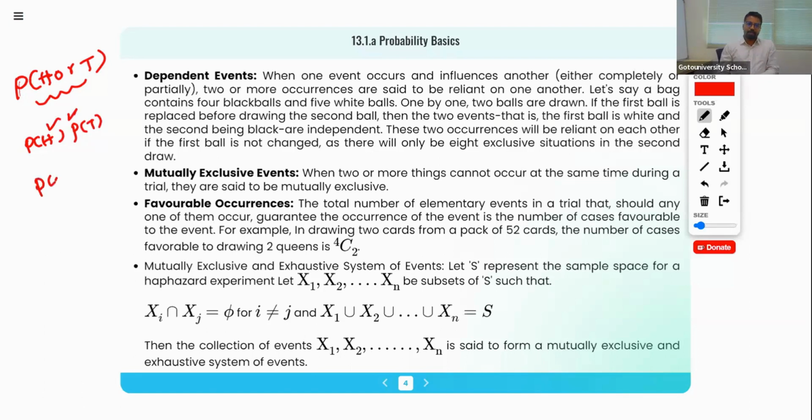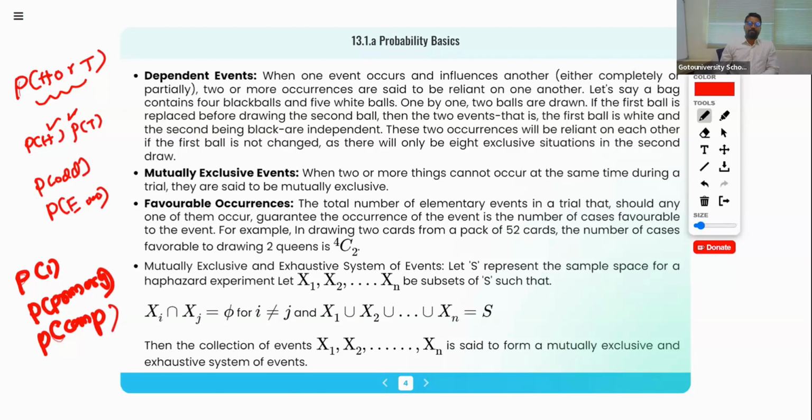Getting an odd number in a die, getting an even number in a die. Similarly, there are many other examples. It need not always be two, it need not always be binary. Getting a one, getting a prime number, and getting a composite number in a die. They are also collectively exhaustive. Why are they collectively exhaustive even though there are three? Because there's nothing else left after that. So this is not binary in nature. We have three different combinations, and when you put all of them together, that becomes collectively exhaustive.